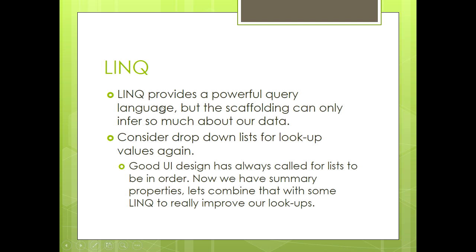As it says here, LINQ gives us a powerful query language. By the way, they've made it even better in .NET Core. This is one of the areas where .NET Core is actually further ahead than the .NET Framework. LINQ is even more powerful now, right? And we're going to look at how we can use it to improve our drop-down list, because good UI design always calls for drop-down lists to be in alphabetical order, right?